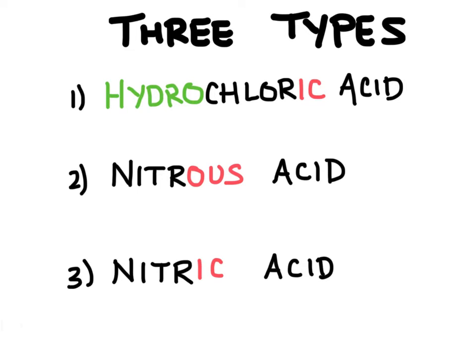You can see these three examples here. The first one, hydrochloric acid, is the compound HCl. The second type of name, these acids end in ous. This acid, nitrous acid, would look like this, HNO2. And then nitric acid, these acids end in ic, and nitric acid looks like this, HNO3. So those are the three different versions of names here.